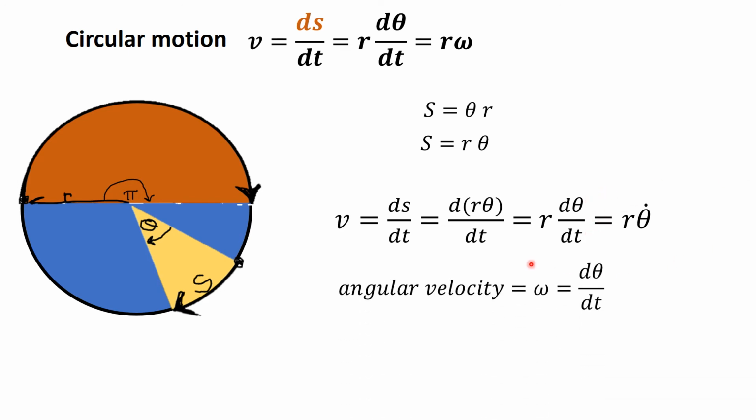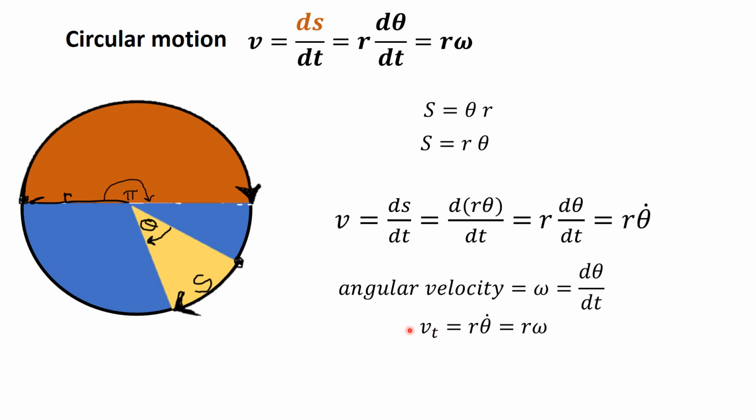And this little quantity here of how the angle is changing with time, we're going to call omega, and that is known as angular velocity. So not just regular velocity, angular, angle. It's how the angle is changing with time. And you can combine angular velocity with the radius to get your tangential velocity. So this is going to be like meters per second versus radians per second. And you go back and forth between these two with the radius of your circle.